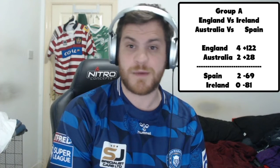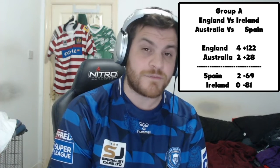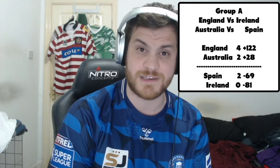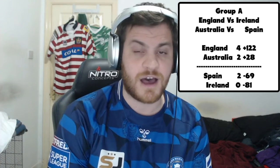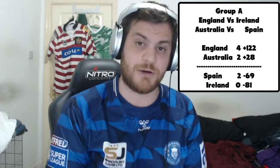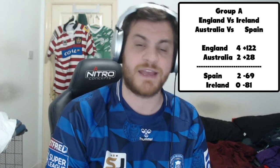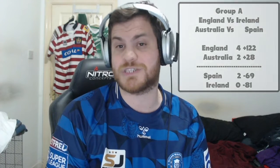The second game of Group A, Australia-Spain, however, is the one where everything is on the line, as the winner of this game will make the semi-finals. The heavy defeat for Spain by England means a draw would be enough to send Australia through on points difference itself. So the pressure's going to be more on the Spanish. They do have the quality, though, with Theo Gonzalez to be able to overturn the Australians. But it's a matter of, will the Australians be able to back up their performance against Ireland? They are building in confidence and are looking good, buoyed by a stern effort against the English. Semi-final at stake, which will likely play the world champions.